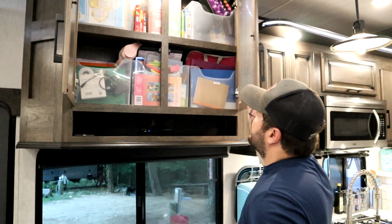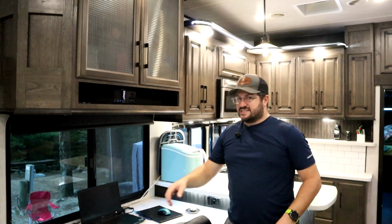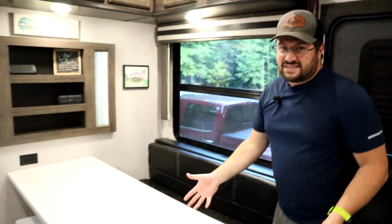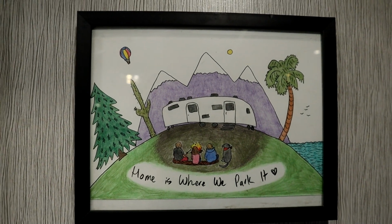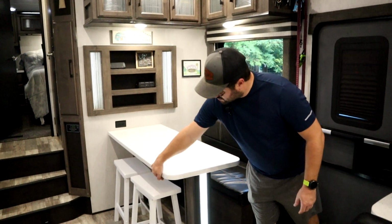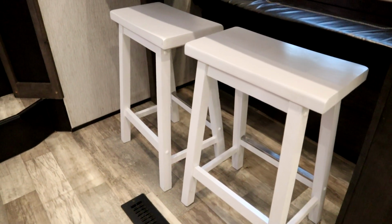We've found that letting them find their own place to work in the morning works well for our kids. They do utilize this desk, as Kristen does too, but they also utilize the table. This was another big selling point for us, that there's also a space not only for us to sit, but to have dinner together if we wanted to. So we have the bench, and then we purchased these stools. They're the same ones that we utilize in our Desert Oasis property. If you're interested in that, you can check out that link above as well.